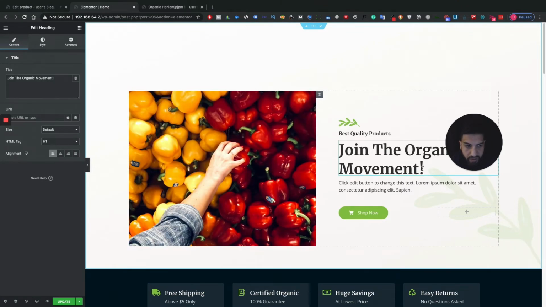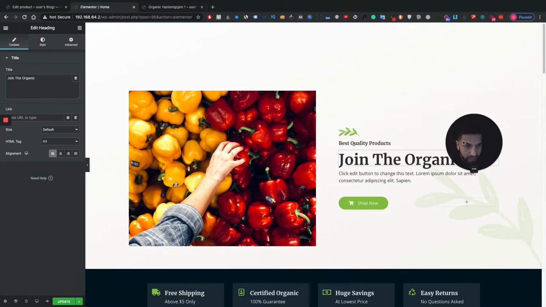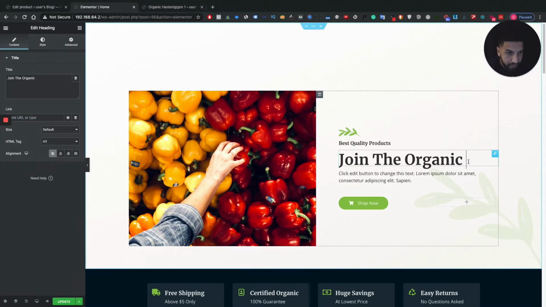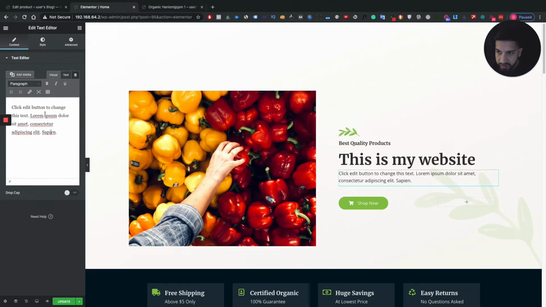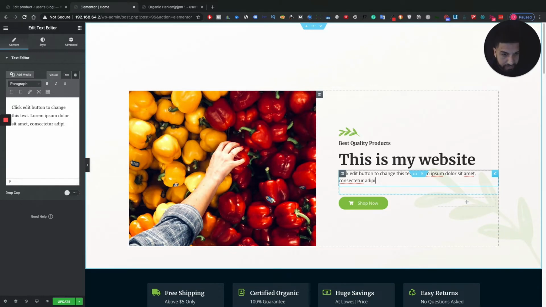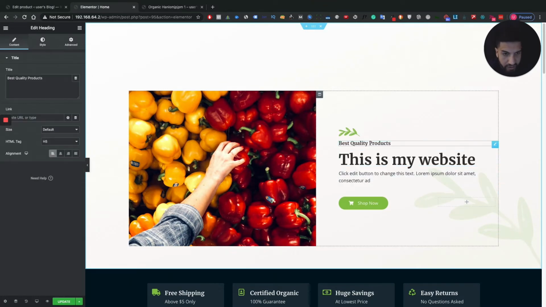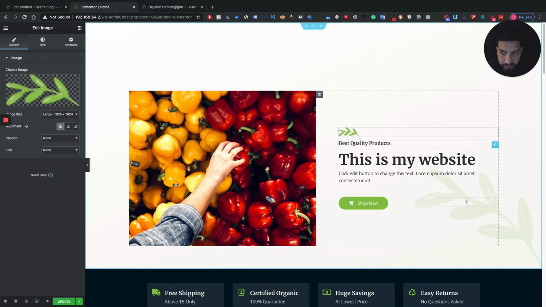And then just by clicking over here, you can edit the text. If you've used any page builder, they're all very similar. So you could just edit the text and type in, "This is my website," and then add a little description. You can either edit it through the left panel, or you can edit it within this box here as well. And you can add anything as well. Same thing here, and same thing with this as well. You can click on this and add a different image.